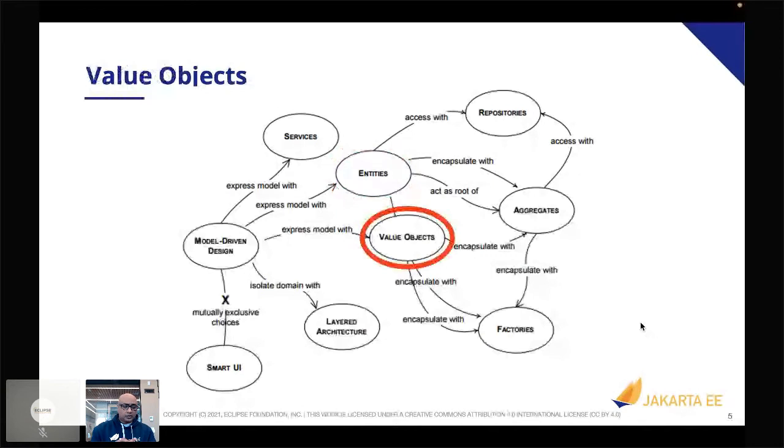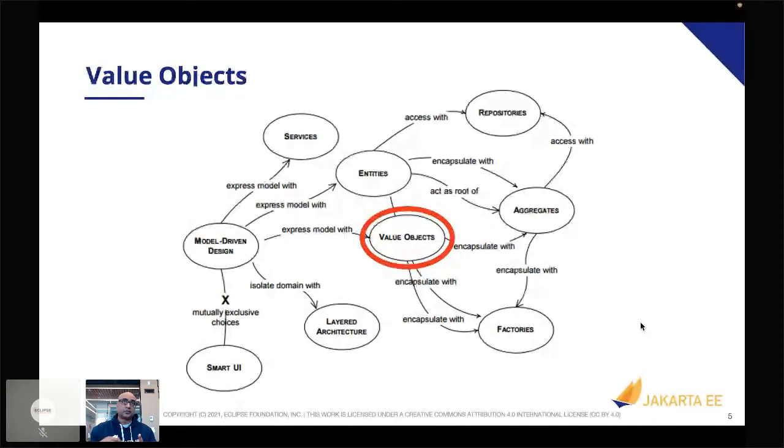The next design pattern in DDD is value objects. Value objects and entities are very closely related. They are both things or nouns in the real world. They both hold internal state as well as behavior, so fields and methods. The difference between entities and value objects is that value objects do not have identity of their own.